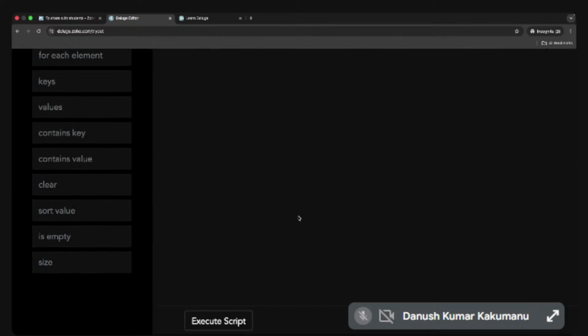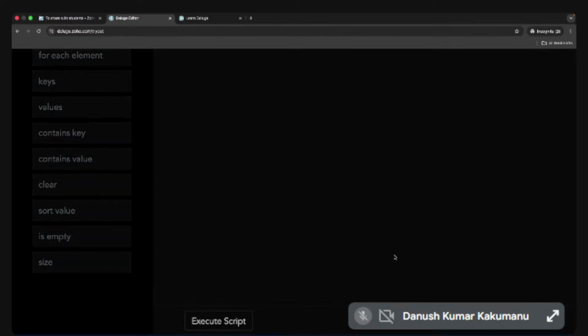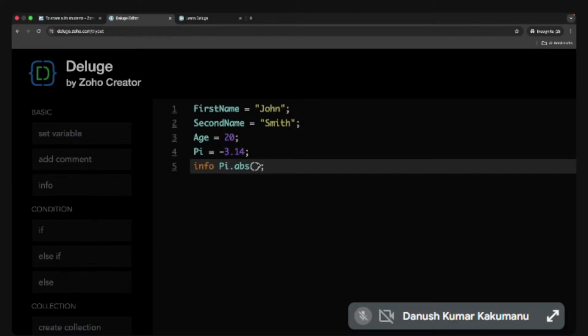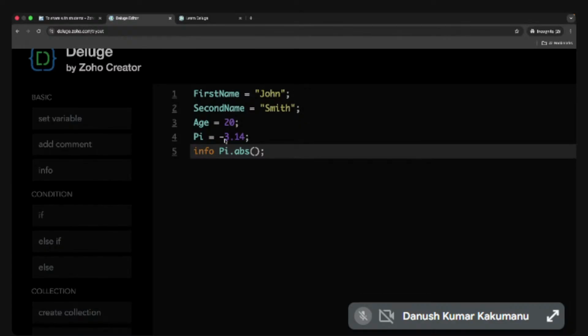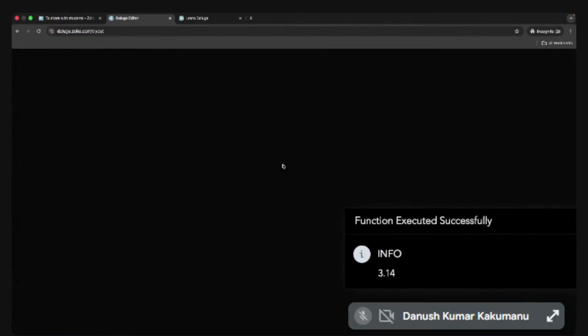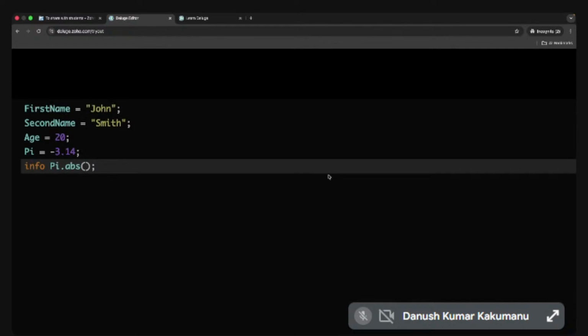The output will be 3.14. It just returns the magnitude of that number, not the sign. It eliminates the sign. Understood? So I provided pi as minus 3.14, but the absolute function takes a number with a sign or without a sign and provides just the value without the sign. That is 3.14.